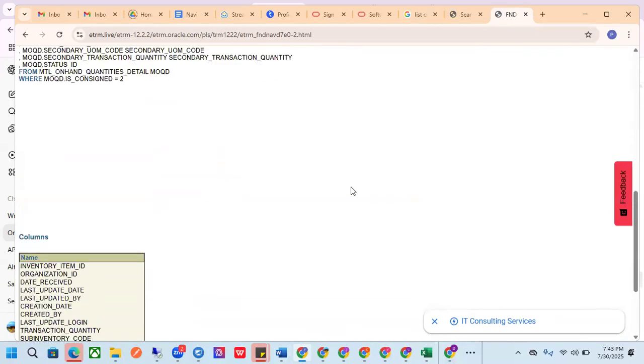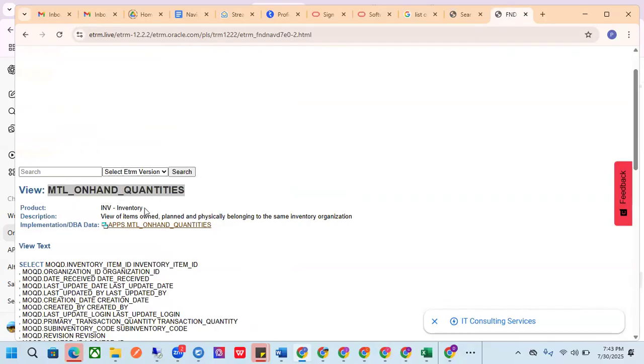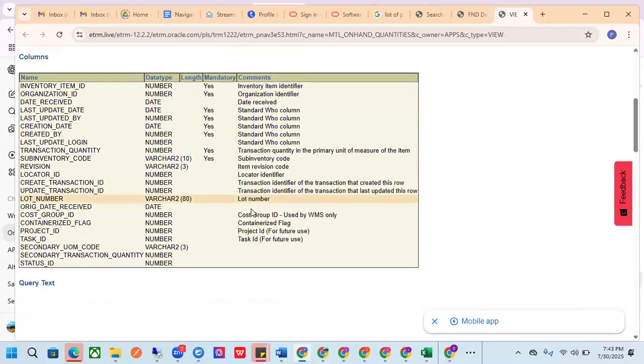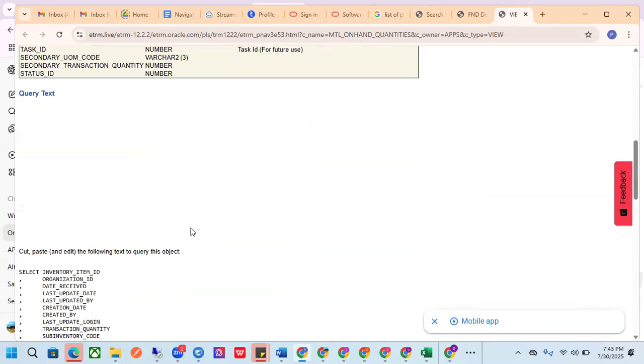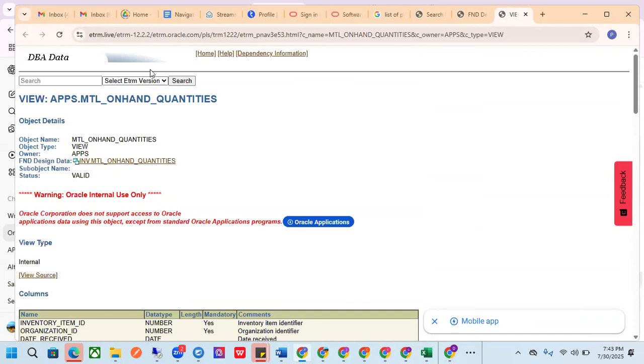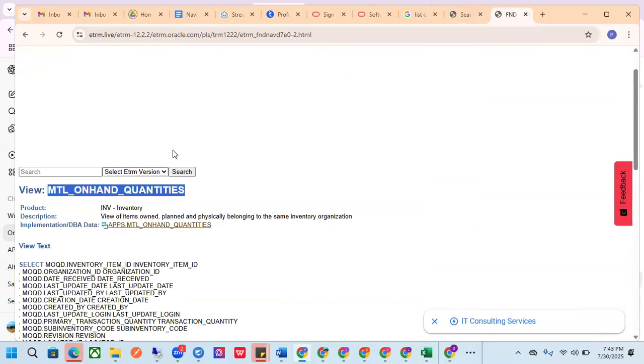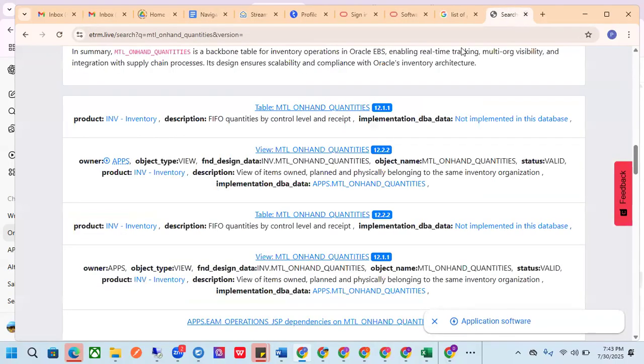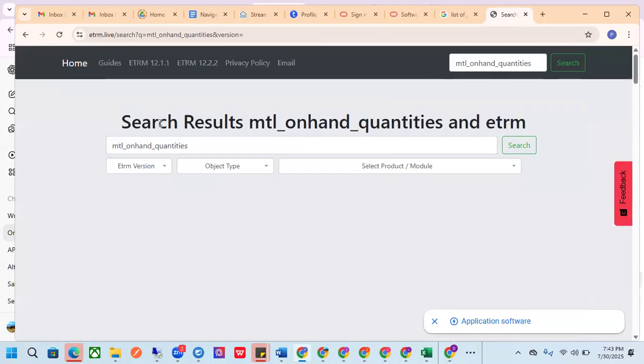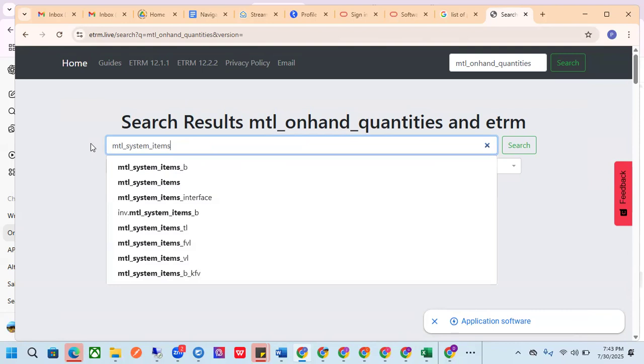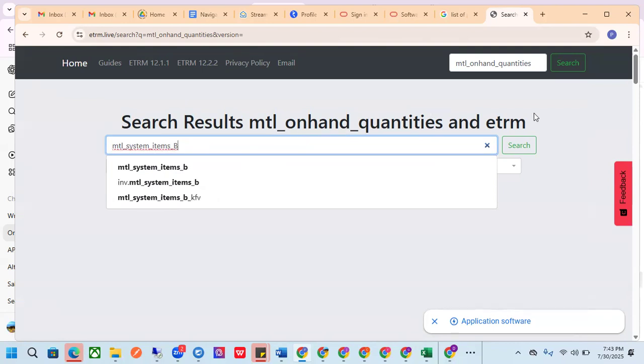You can check foreign tables also with MTL on hand quantities, all other joins, everything. If I talk about the item table, same story. Click here. MTL system items B. Search.